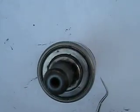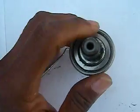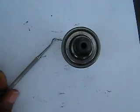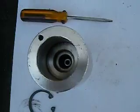I'm not sure if you could see the numbers there. The numbers are S6302Z. Not quite sure if it's the same type of bearing on the other side. Probably some type of radial thrust bearing. And of course, don't forget the little sleeve. There's a little sleeve over there. Okay, let's get back to the housing.